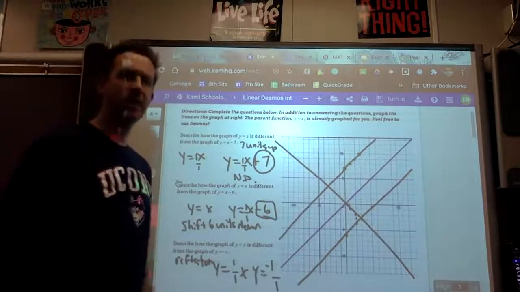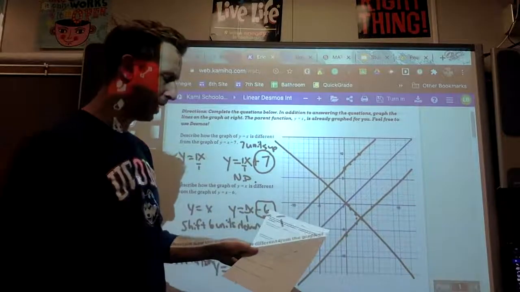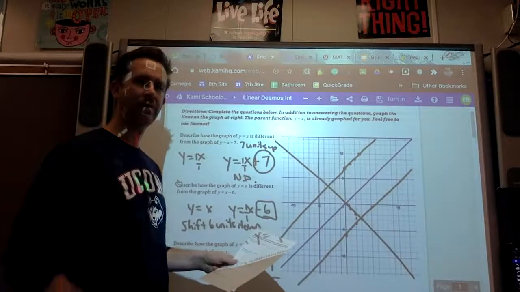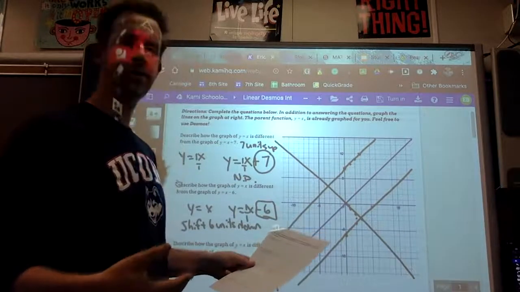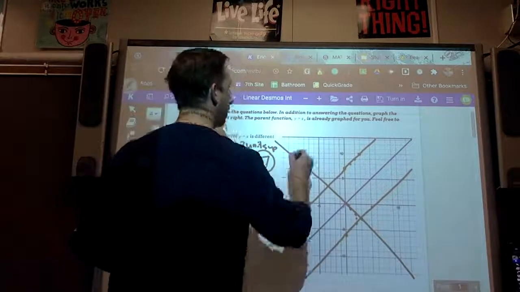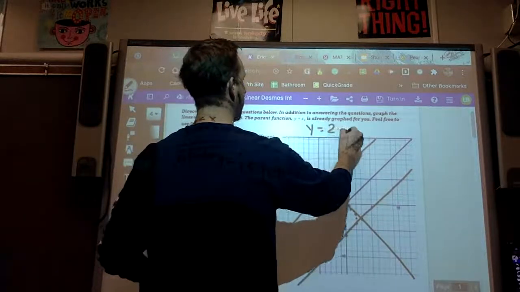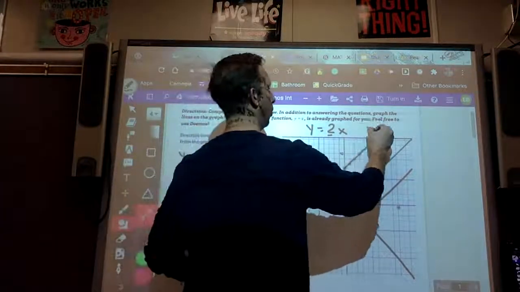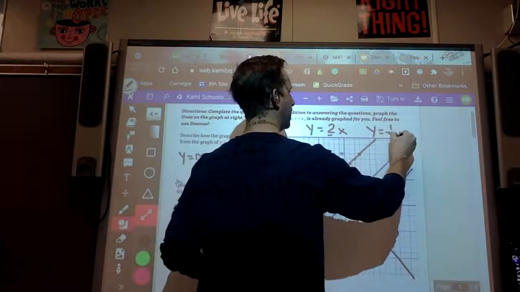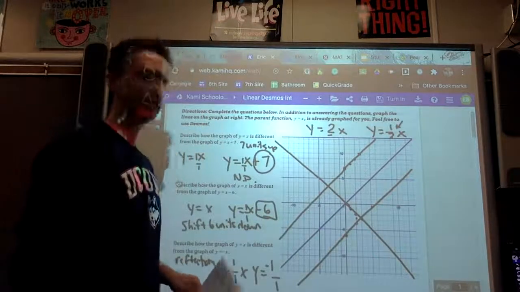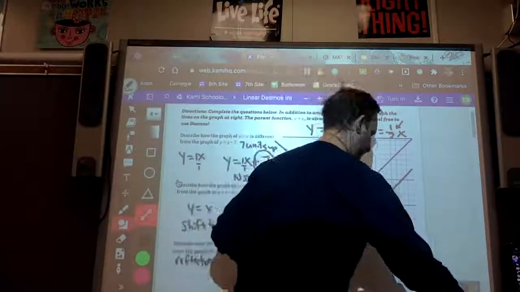So what I'd like you to do now is take the last 2 problems on that paper, and I want you to graph them. So think about what that slope means, whether it's y equals 2x, how would I represent that as a rise over run? Y equals 1/2 x, how would I represent that as a line of rise over run? Okay, so that talks about the first page.